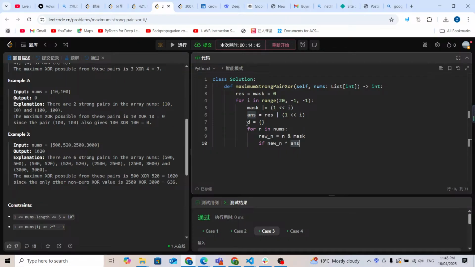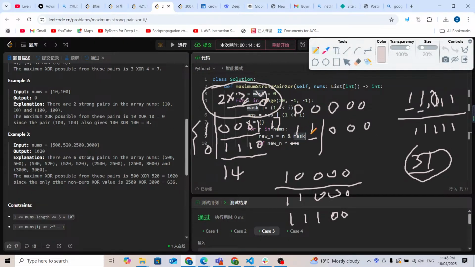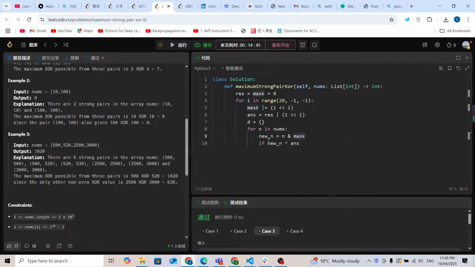Leetcode problem 1. This is a 2 sum. If this new number, this n AND the mask, just means we're gonna check the previous numbers. So for example, this 1 1 is gonna be the previous number. We just need to check the previous numbers. Maybe this 1 1, maybe here is 0 1, and 0 1 is our number. XOR 1 1, it's gonna be 0 1, and after that it's gonna be other numbers. It doesn't matter. We just check that. And actually here is just the 2 sum idea. Yeah. If it is inside the dictionary, let me just write a set.